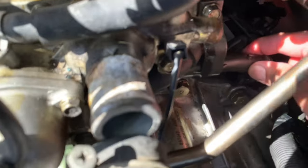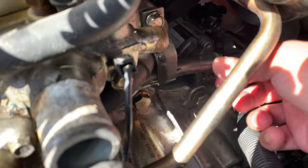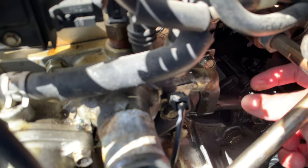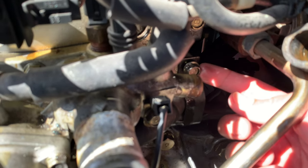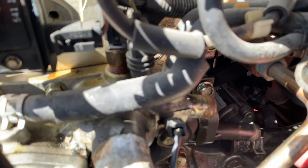Now it's free, it's nice and free, so we can pull this out, because that's basically what's leaking underneath there. So we got the bolt. It took a while to actually get this bolt out because it's a little stubborn, but it's all loose now, so we can go from there.